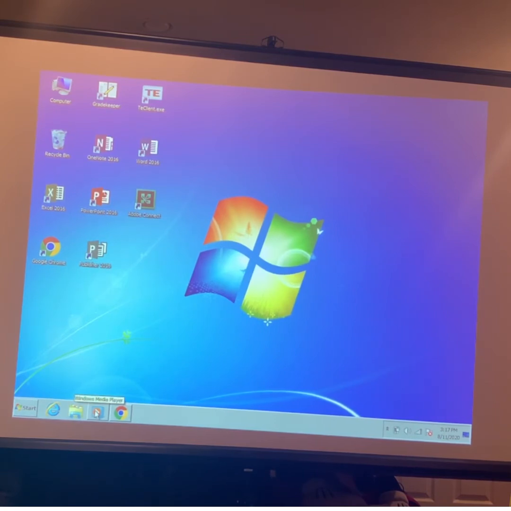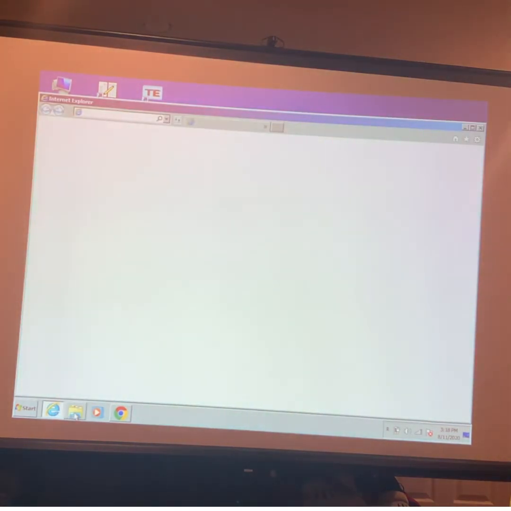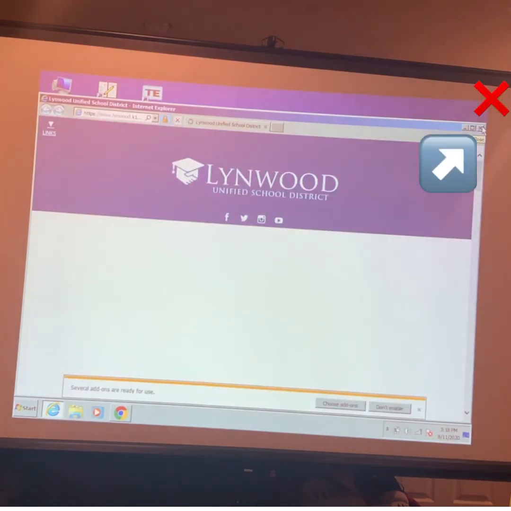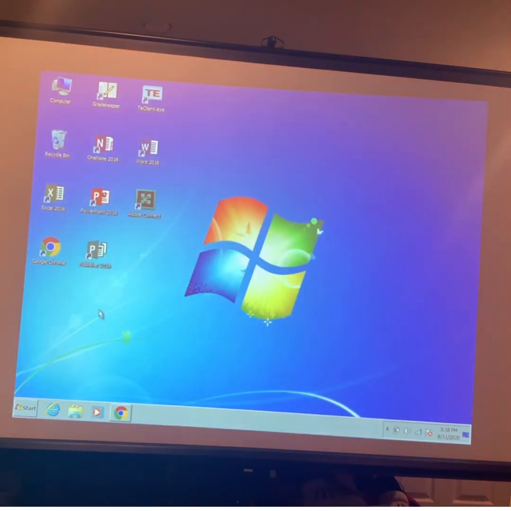Let's move on. And if you want me to stop there, just so you can take a minute to say to yourself, what was this one? It says start. Alrighty then. This one, Internet Explorer. I did not want to open that, so I'm just going to go all the way up here and hit that X and close it because I didn't want to get into it. But that's just to show you how sensitive it can be. If you just tap something, it'll open it up, but don't panic. We always have an X to close the program.